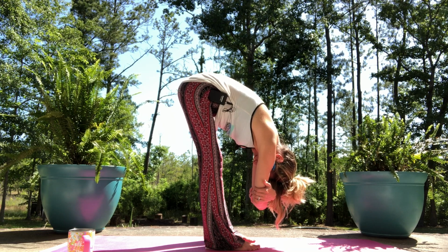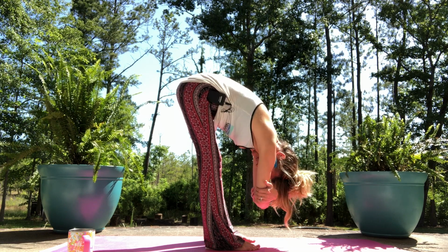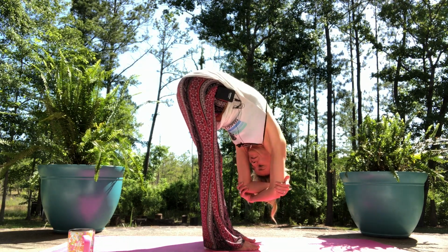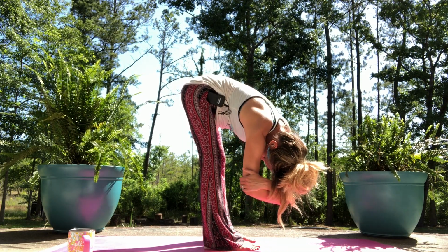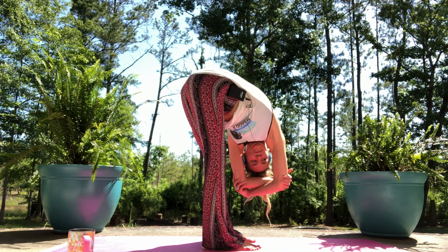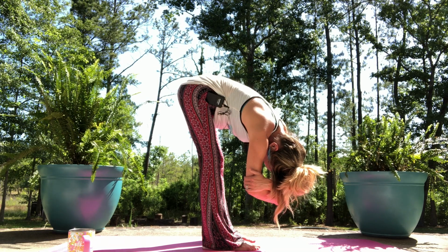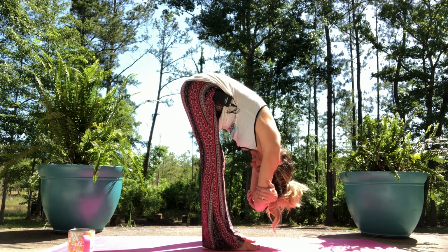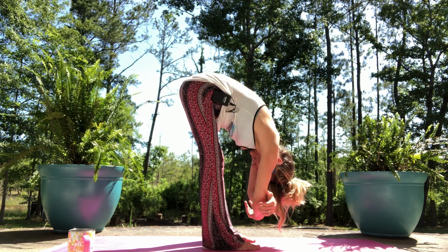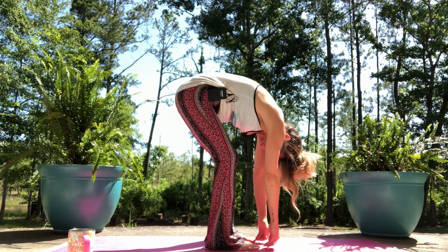Notice how this feels. With your hands at your elbows, you can get more traction for the spine. And you can also gently rock from side to side. So think about bringing the arms to the left, to the right. If your hamstrings are really tight, you can take a micro bend in the knees. And we'll find center. And once you even out the sides, if you were taking the gentle rocks, and you find your center, you can release your arms, bend the knees deeper, and slowly start to rise up.